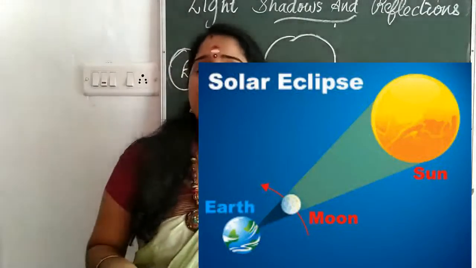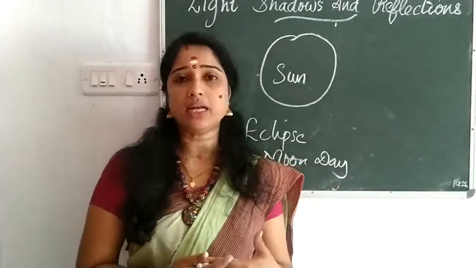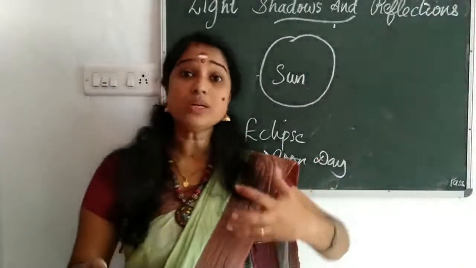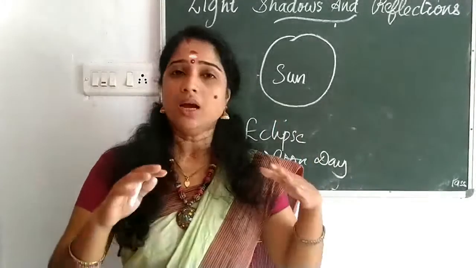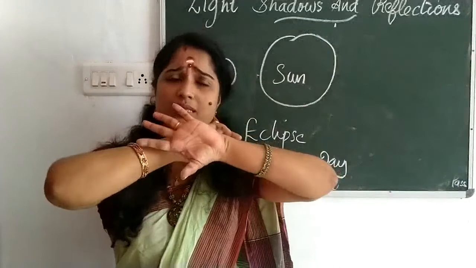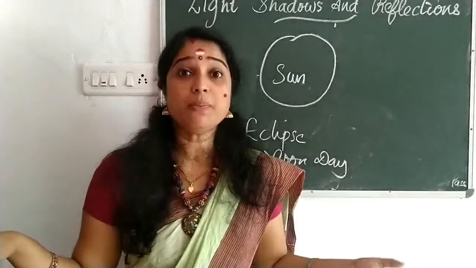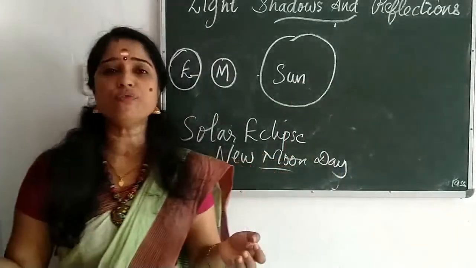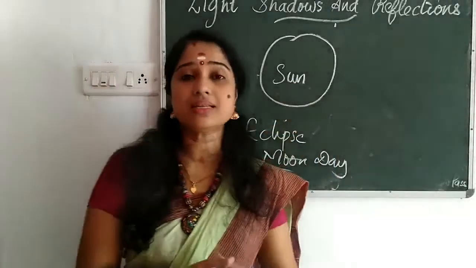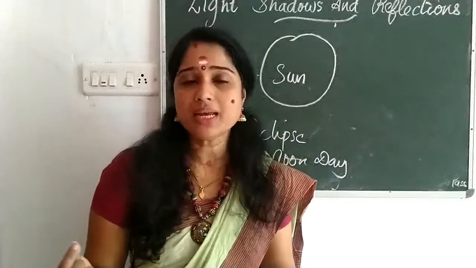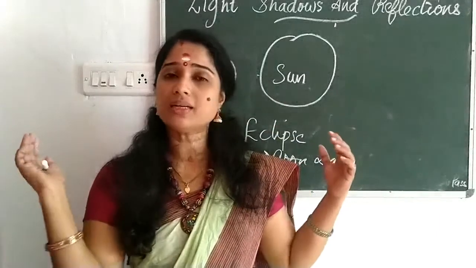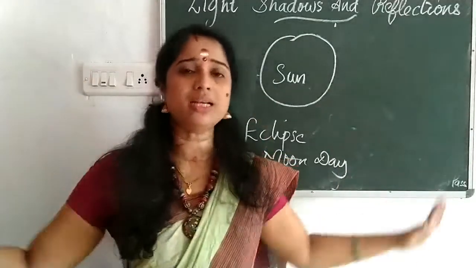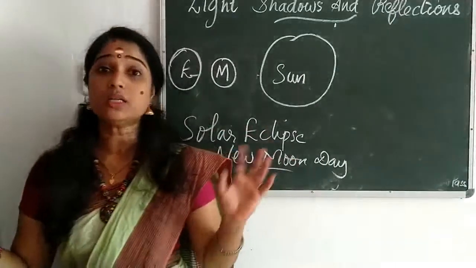You can see different types of eclipses. Total solar eclipses are there. That means the moon completely blocks the earth from getting the sunlight, and at that time we could see complete darkness. Even though it may be daytime, we could even see stars in the sky. It may last for only a few seconds, but still we could see the stars, because the moon can completely block the earth from getting the sun's light. That is a total solar eclipse. We cannot see the sun at all.